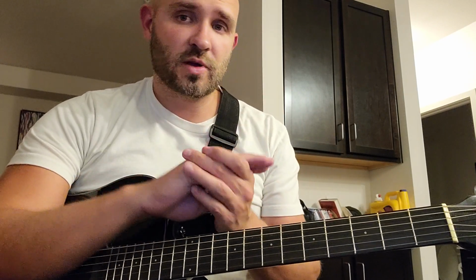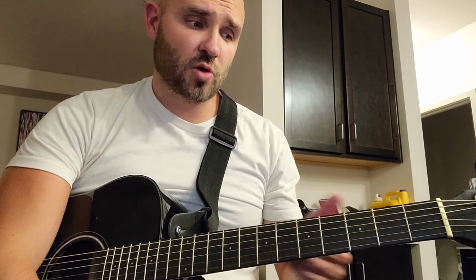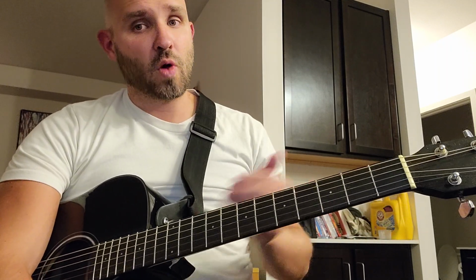This song is in standard tuning, no capo. It's only 4 chords, and the strumming pattern is the same throughout the whole thing. I'm going to show you the chords, the strumming pattern, and where you play the chords with the lyrics. The progression is basically the same throughout, but there's a couple parts where it's a little bit different, so I'll walk you through that. Stick around for the whole video, and let me know if you have other requests. So let's get into this.